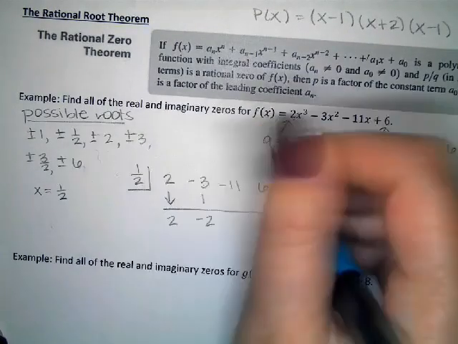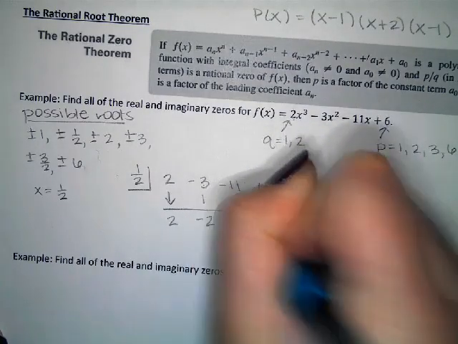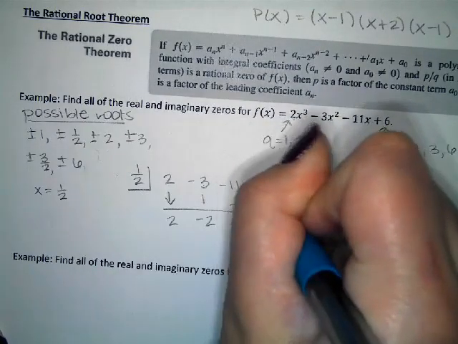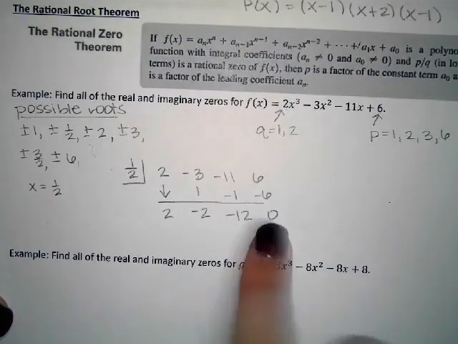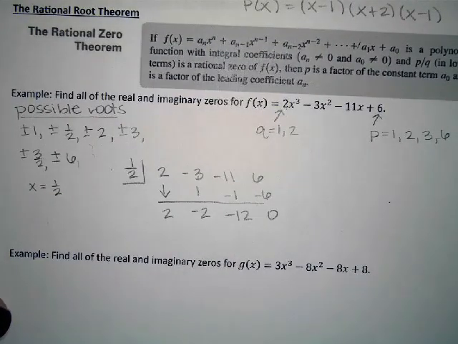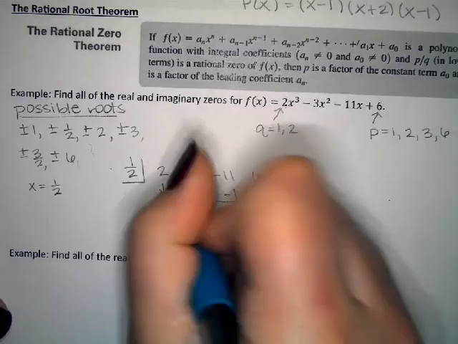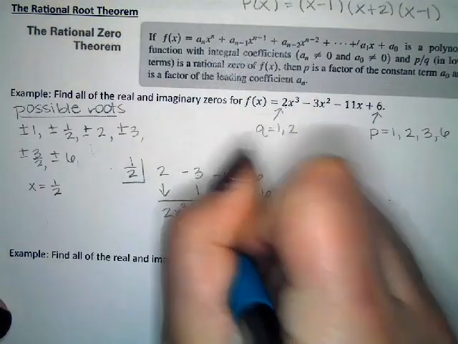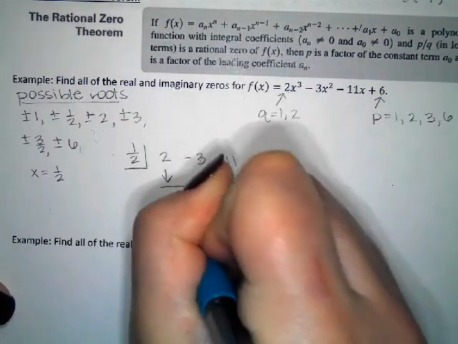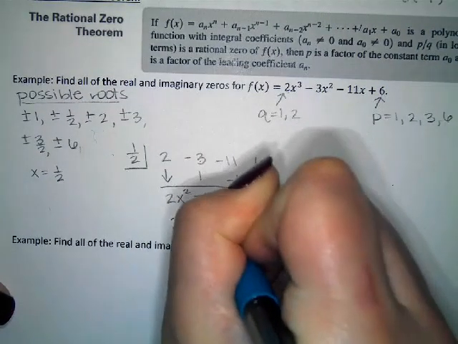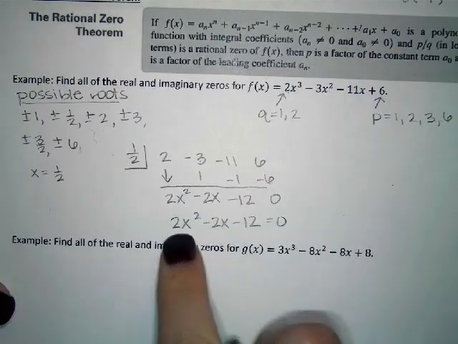So this gives me x to the third divided by an x. This gives me x squared, x, and 12. So if I take this quadratic and I solve it for x, then I can get the other roots, the other x-intercepts, the other zeros. When I start to solve this, the first thing I notice is that there's a GCF of 2. I'm going to go ahead and take that GCF of 2 out.